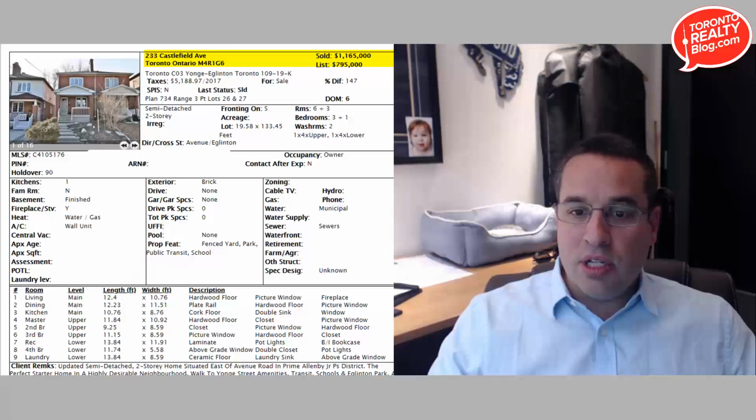Now, other than that, and you know that I'm very good at pointing out things that I don't like, other than that, this one's actually a pretty good house. I mean, location's great. Close to parks, close to the future LRT. It's in a very nice neighborhood. I love the curb appeal. It's got parking. Hits most of the marks on the inside. And then the question is, of course, what is it going to sell for? Let's take a look at this one, guys.